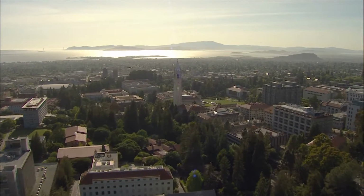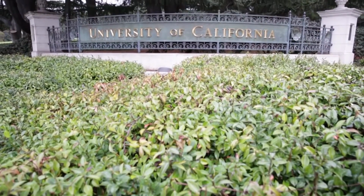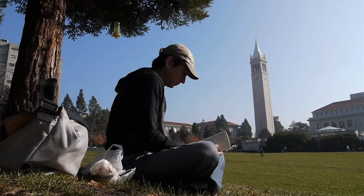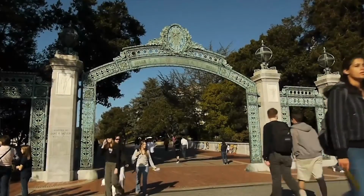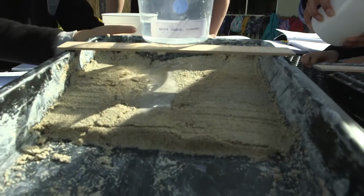As such, we recognize and adhere to the mission of the University of California: excellence of instruction, research, and third is public service. That mission is completely congruent with the vision of the Full Option Science System program. What we're trying to do with FOSS is to link research and practice in the classroom. We don't develop curriculum by sitting in our offices and writing. We work in our laboratory, which is the typical classroom.